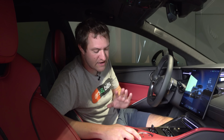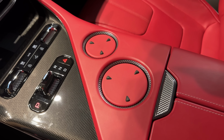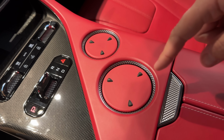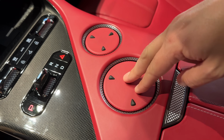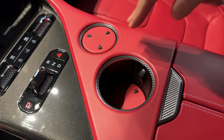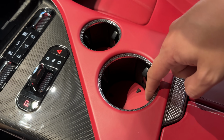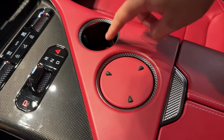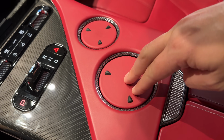But beyond these screens inside this car, there's a lot of other interesting quirks in here. Let's start in the center console, where you can see these two circles, which are of course cup holders. Now, the way they operate is kind of interesting. Right now they're up. They don't really hold any cups, but you can push them down and then you have a cup holder. And if you want them to come back up, you press a button and they rise automatically, which I guess you could use to present your drink to you if it's inside the cup holder, which is kind of a funny idea.